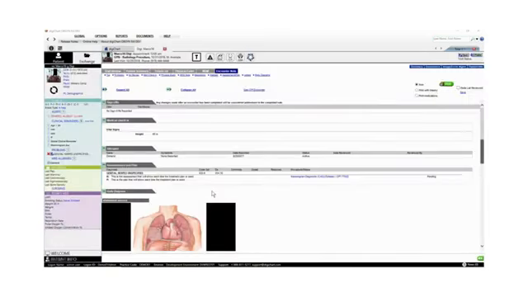The next change that we're going to go over is delete body diagram. You may have noticed previously that there was an option in the Submit Change Request to delete body diagram, and that option did not work. We have removed the delete body diagram from the list of change requests and added a function within the body diagram module to delete. Please note the body diagram view edit option is only available to users in the physician role.